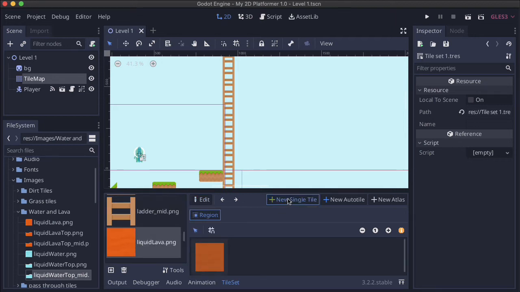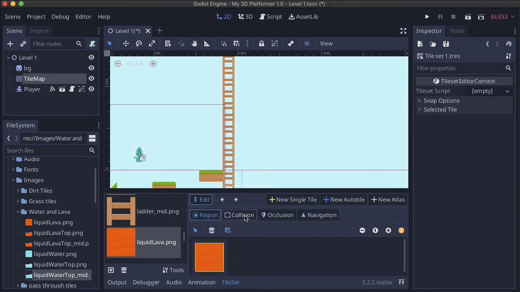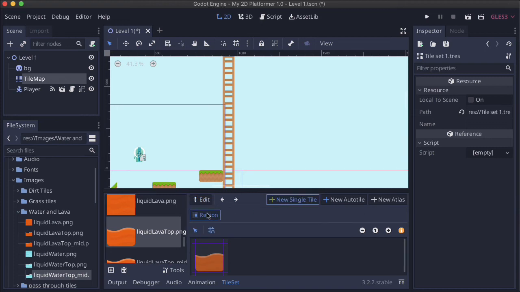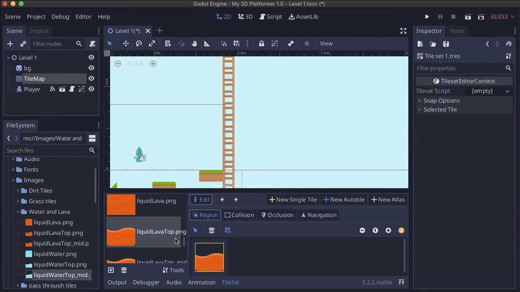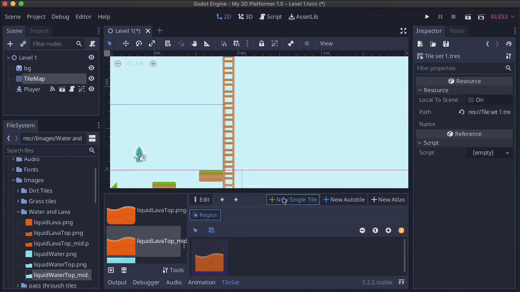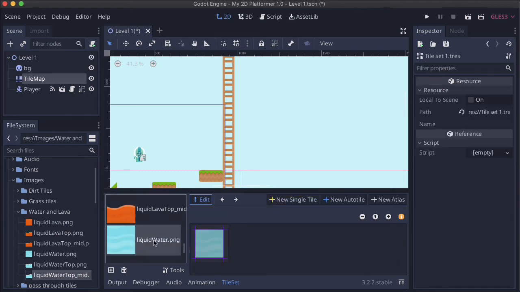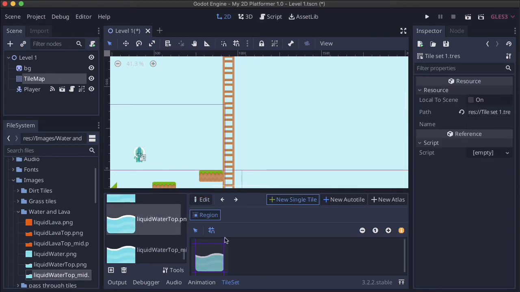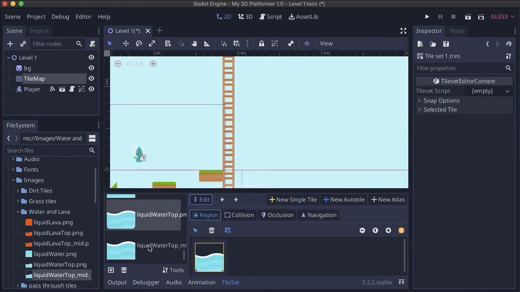So we're going to go into a single tile and we're going to create a region. We make sure the snapping's on and then just create the region. Now, unlike the other ones, we do not need a collision for this, so we're just going to leave it a region and we're going to move on. Okay, so once again, single tile, region, and then create it. Next one. Okay, single tile, and then just drag over it, and last one. So it's nice and easy. For this one we're not creating a collision because we want to pass straight through it.